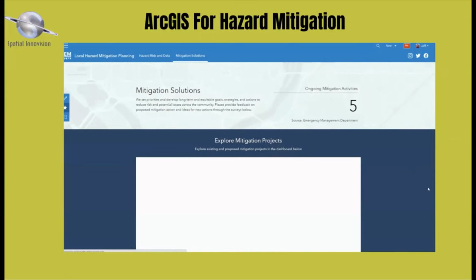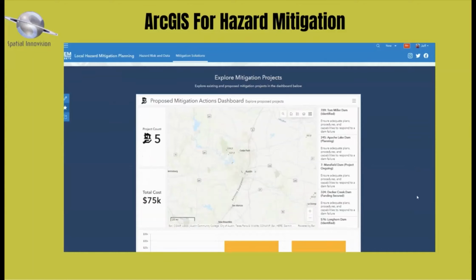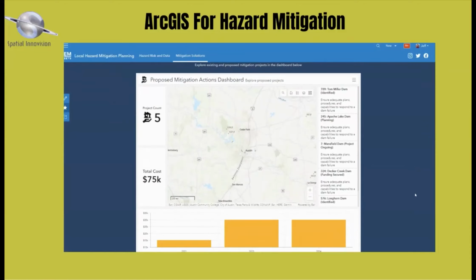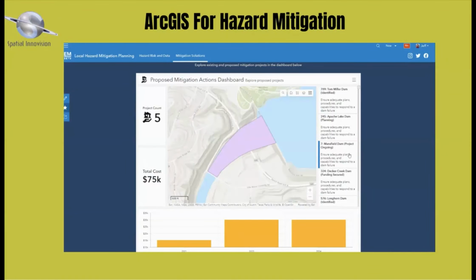And then finally, what can we do about some of these issues and challenges? What are some ways that we can help reduce the risk in our jurisdiction? Well, what we're looking at here is both proposed and in-progress mitigation projects that are actually occurring. So instead of inventorying those mitigation projects in an Excel spreadsheet or a table in a PDF document, we can have those living in a plan like this, in an element like this.